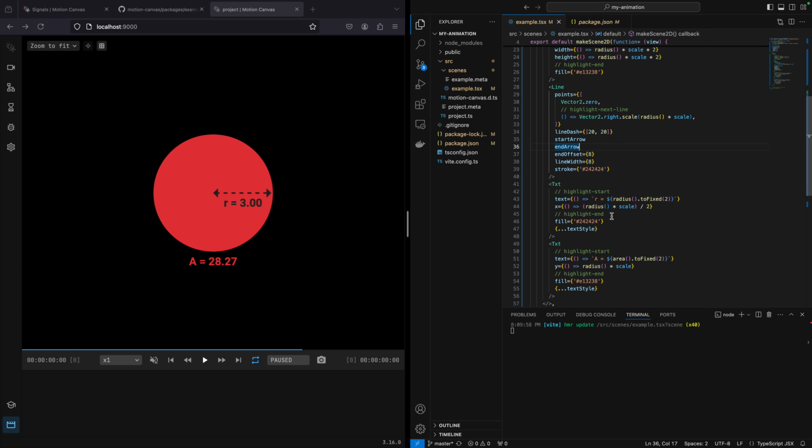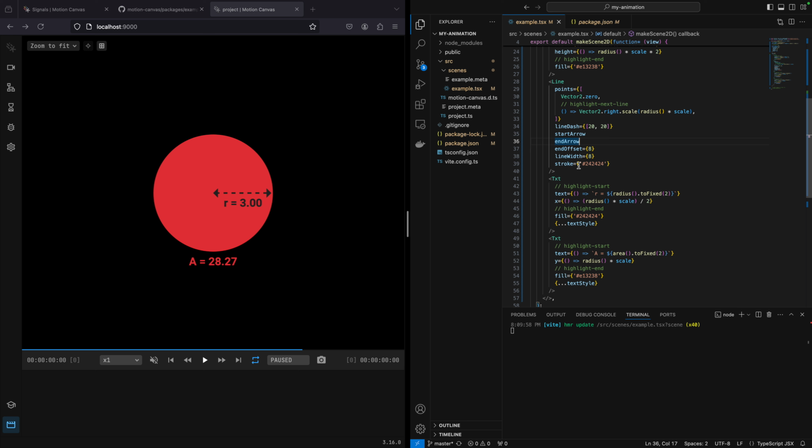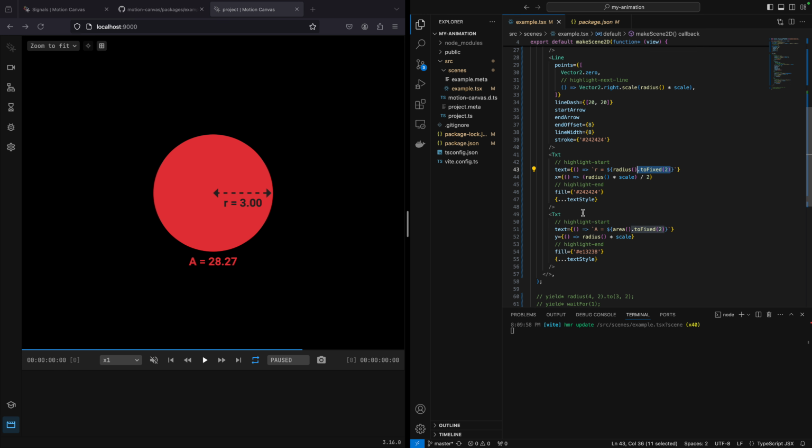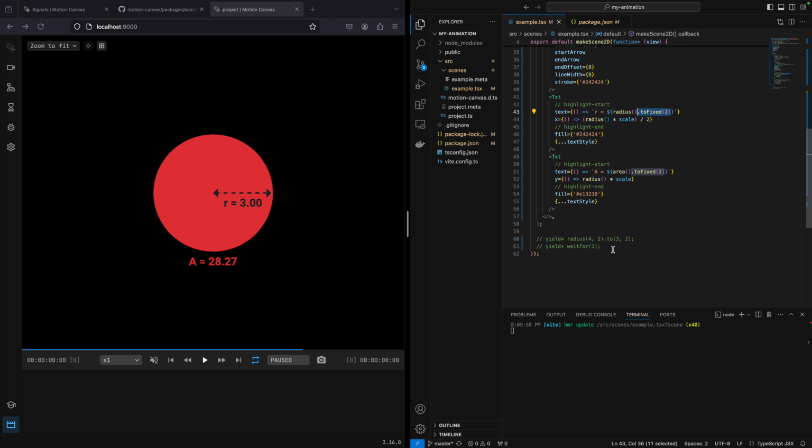And end offset, line width, stroke. And then we have our text. So our text is r, radius dot toFixed. So this says just have 2 decimal points of the radius. X of the text, we want it to scale to the same size of the radius. And we want to include the text style. And then same thing for here. We want to just paste what the radius is.